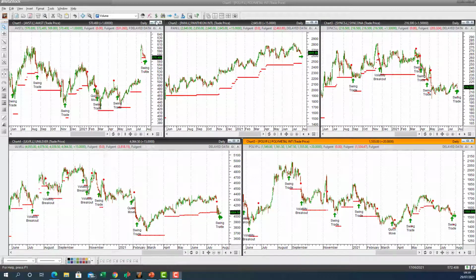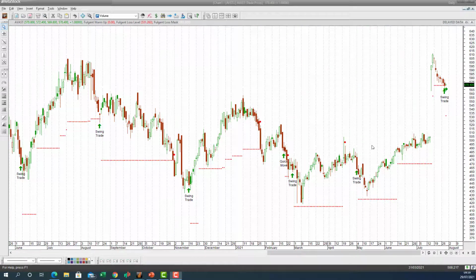AVST is going to be taken over by Symantec. This just goes to show that there is currently a swing trade in it, but since it's being taken over, there's no point in trading this one any further unless you want to get the premium already held in the trade. We can see we had two fantastic swing trades. The last trades here in March and May worked out well, and the May one generated quite a healthy return in and around the 460, 455 level.